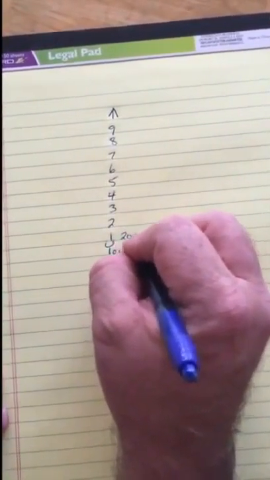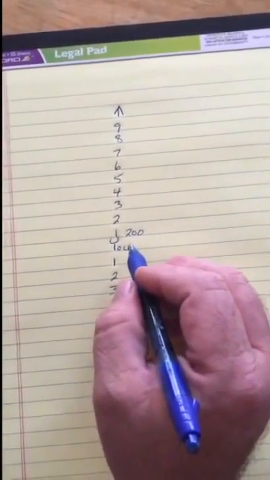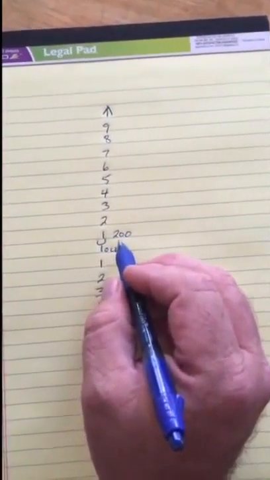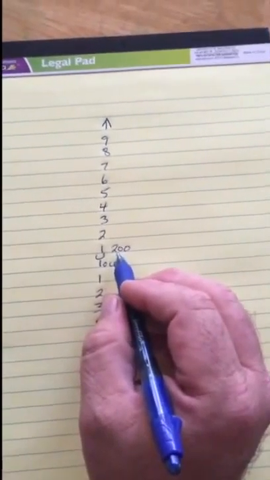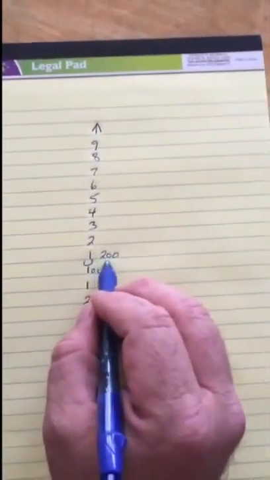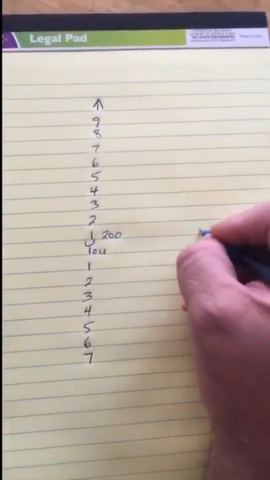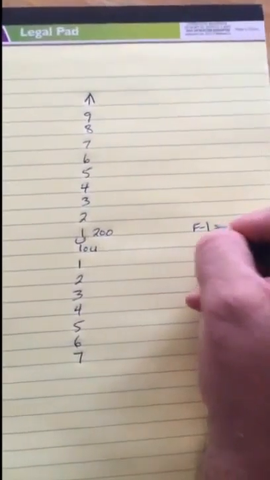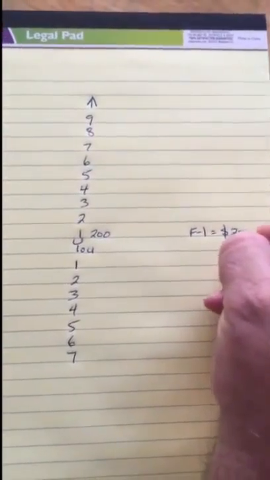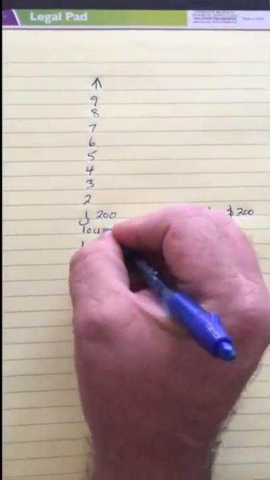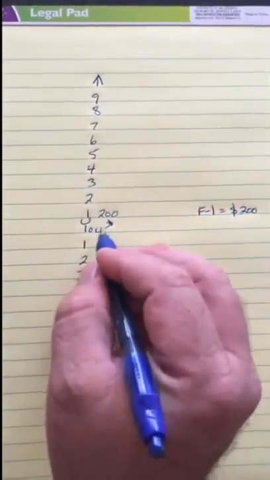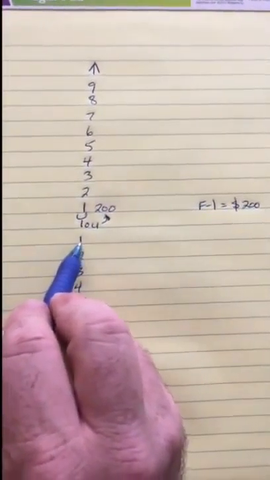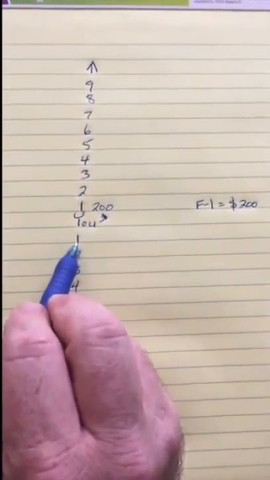So on this number 1, we're going to put $200. Now that $200 represents a $10 step, a $40 accelerator, a $50 step, and a $100 step, for a total of $200 for the first floor. So over here, we're going to put floor 1 equals a total of $200 that you're going to pay forward. Now, by you paying that $200 forward to the person 1 step above you, that entitles you to receive on your first step below you.